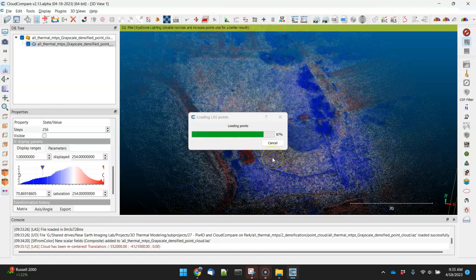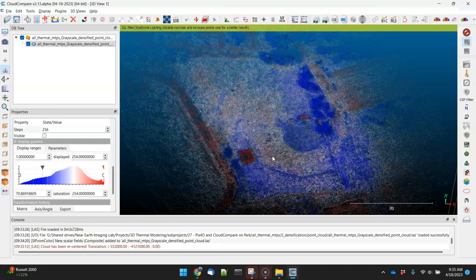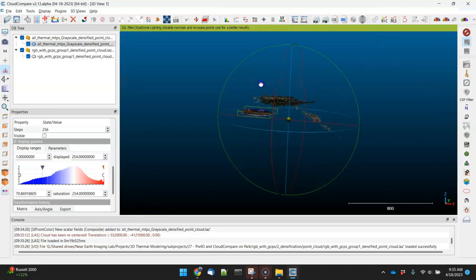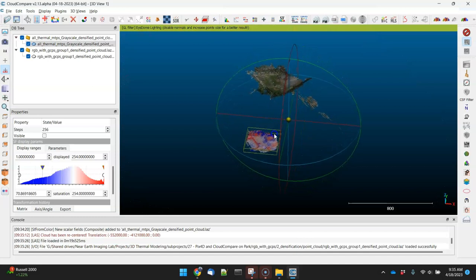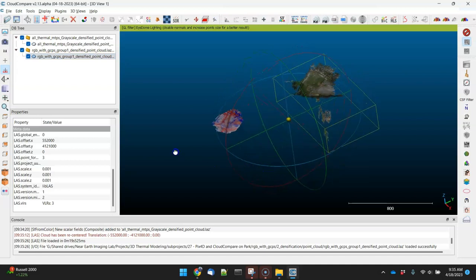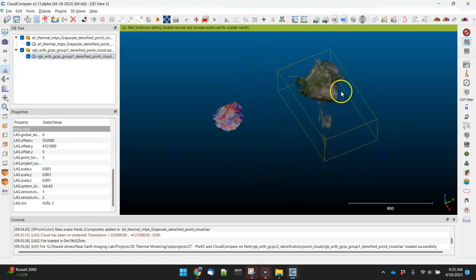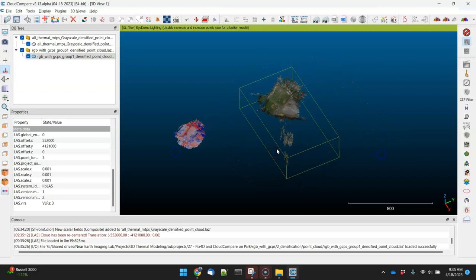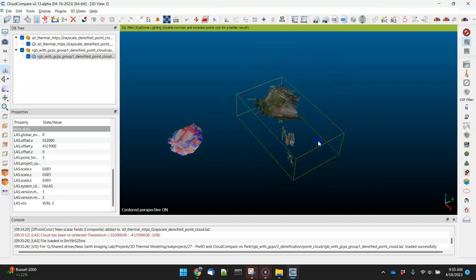The only thing that we're going to need to do is get things lined up a little tighter. You can see that we've got, in this case, this is just a shift in CloudCompare, and so we can move that without a problem here. But these two point clouds are not nicely aligned. They're aligned a little bit better than this. This is just CloudCompare. I'm going to hit F3 and get some perspective mode so they both look a little bit normal.